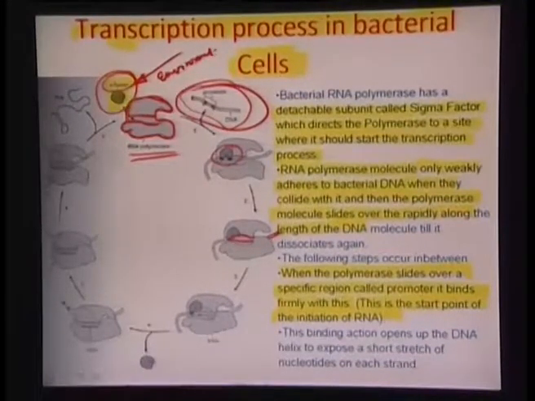polymerase. However, in the region where the sigma factor has bitten closely on the DNA, there is a chain opening like this, and these two are open, from which one half of this chain would be used for templating the other half of the molecule. So you are using this lower half, let us say, as a template to sequence the mRNA, or the messenger RNA, in the reverse sequence of what is there on the DNA.